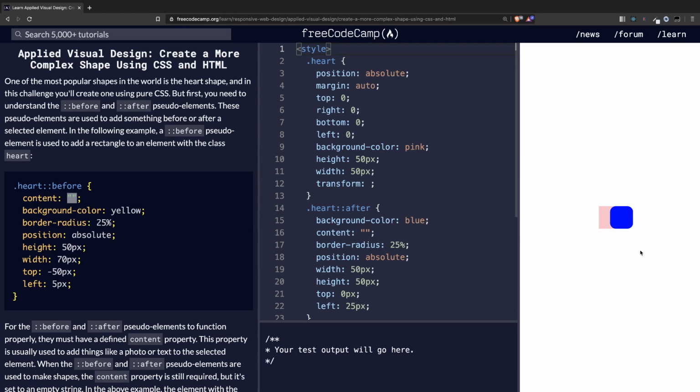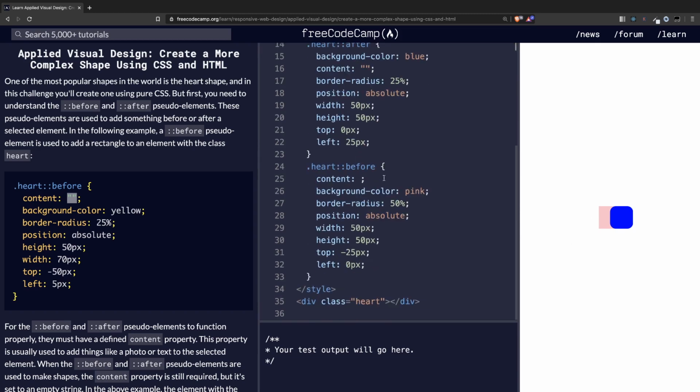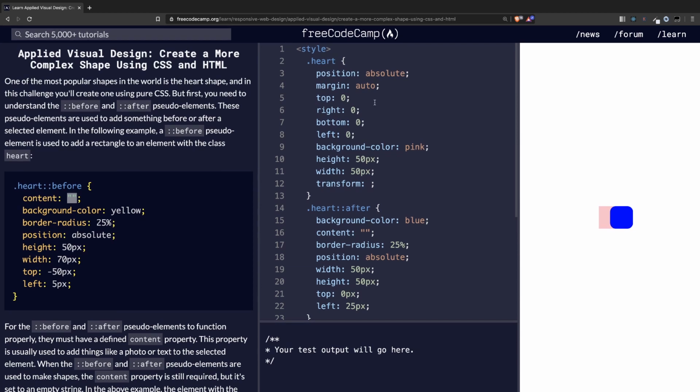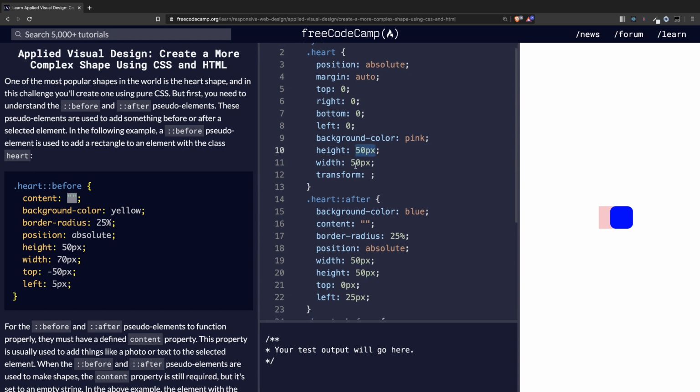In this example we only have one div with a class of heart, which is a square because it has the same height and width, and a background color of pink.